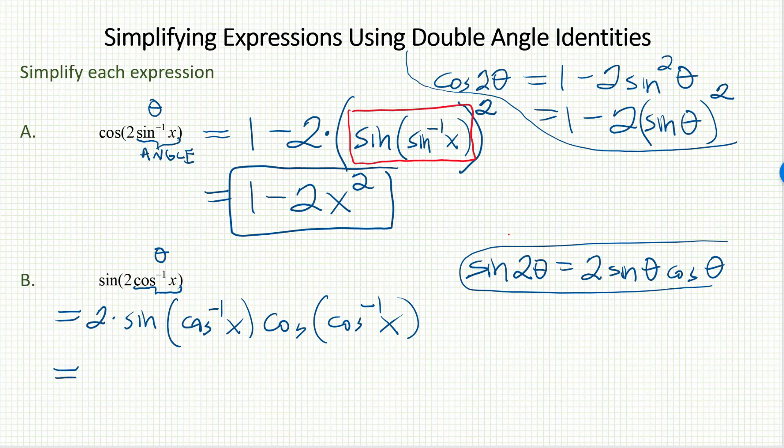Well, does this one clean up as nicely as the last one? Maybe not quite as nicely, but these are pieces we can still work out. I have the 2. The middle piece there, that's going to take some work. The final piece, cosine and cosine inverse, those just wipe each other out. So, that's just going to be an x.